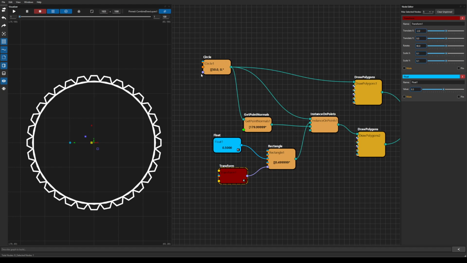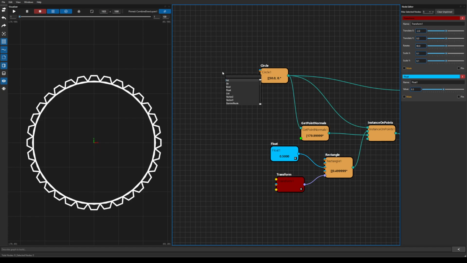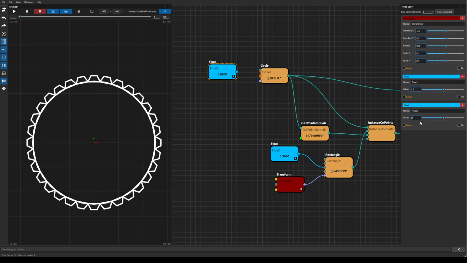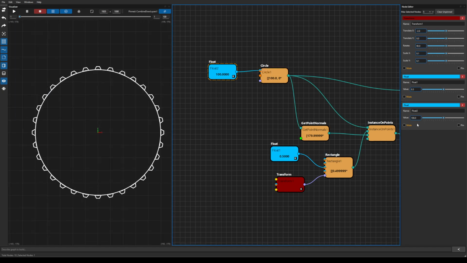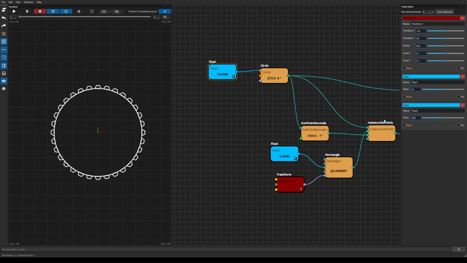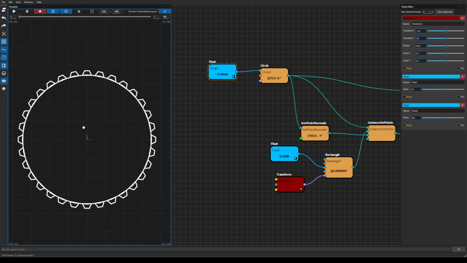So I might go to the circle and just create a float, and I'm going to adjust the radius. I'll start off with 100, and I'll just plug that in. Okay, so now that's a much bigger circle. I'm going to maybe try, I don't know, 70. Okay, so that's looking pretty good.